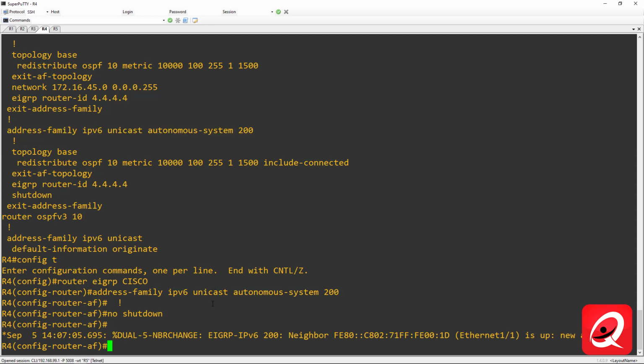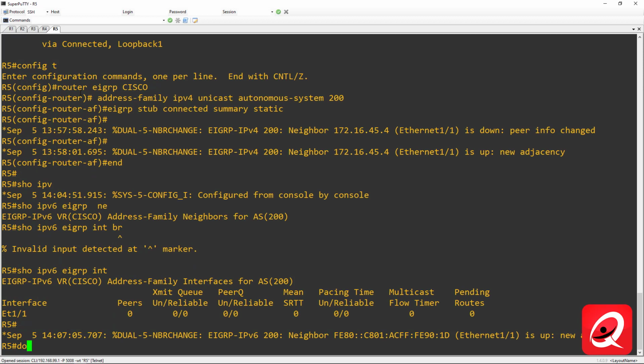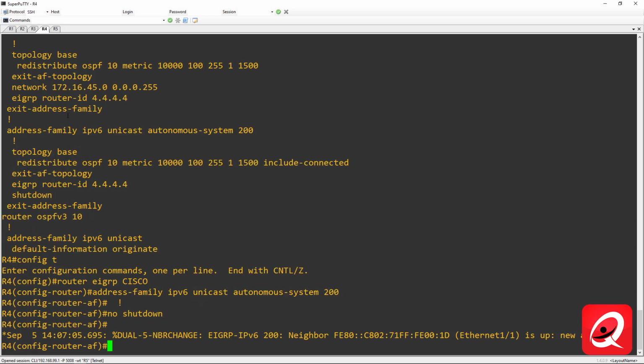Again, these problems aren't necessarily directly related to redistribution. I don't think the intent of this exercise was to have these other problems, but it's kind of nice because we get to see some of these other issues that we might have to troubleshoot. This is probably just a result of poor configuration in general. There are certain commands that weren't applied that should have been applied. Let's check router 5 too, just to make sure. Well, we got an adjacency, so we know the EIGRP process must be running on router 5. I guess the next step is to see if we have that route.